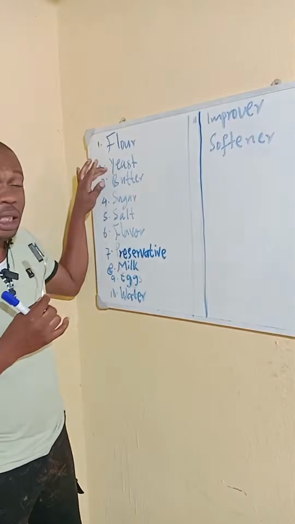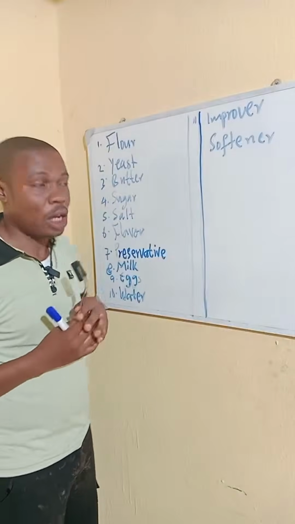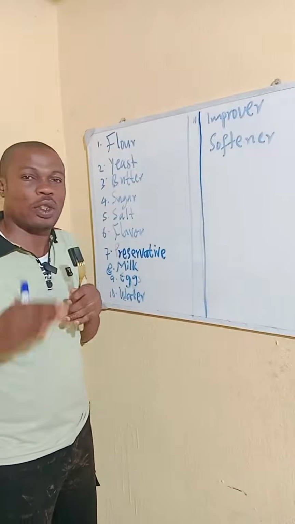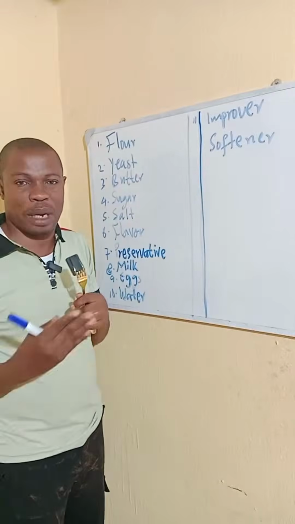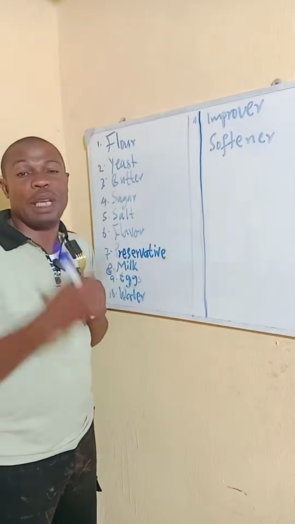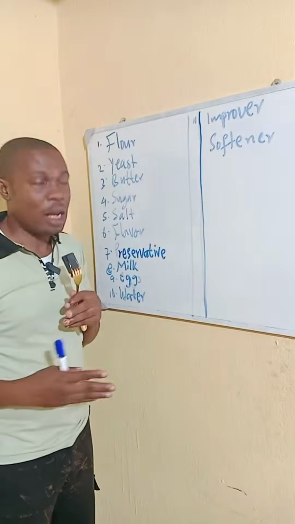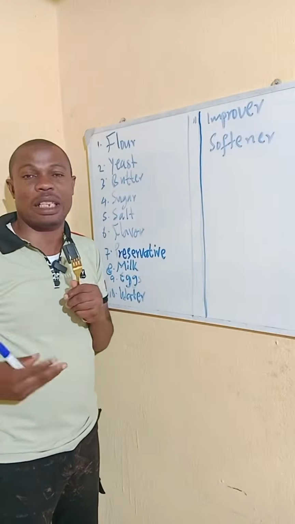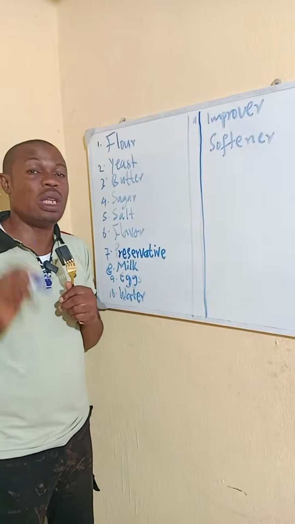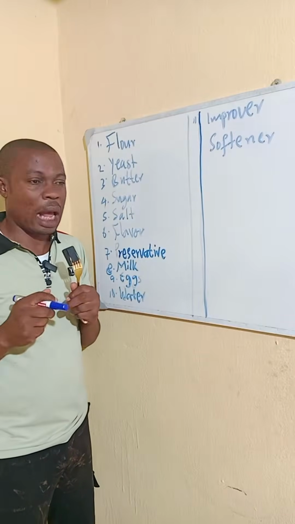And then we have the yeast that aids the proofing or rising of your bread. We add yeast so that your bread will rise. In case you want to bake a particular type of bread that does not need to rise, you shouldn't use yeast. You can use baking powder. But if you want a fluffy, soft bread, you must use yeast. Some persons ask me whether they should use baking powder for bread. There's no need for baking powder. Otherwise, your bread will be crispy and somehow like a cake.